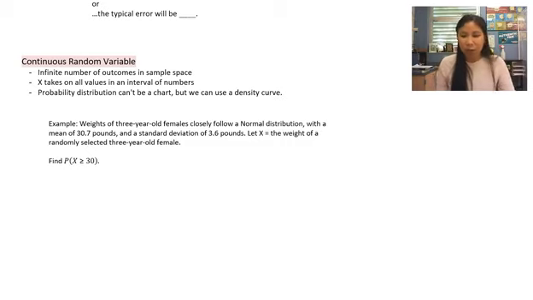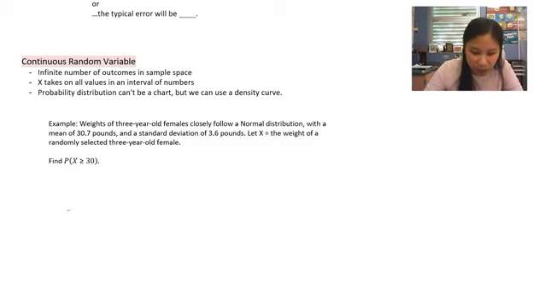Okay, so the reason why we wouldn't be able to do this with a chart, like when we usually list out our probability distributions, is because when we talk about at least 30, this could be 30.1 pounds, 30.25 pounds, 30.99999 pounds, 68.69421339 pounds, or whatever. Any decimal is allowed. So that's why we would only be able to do this with a density curve. And remember, a normal curve is a density curve.